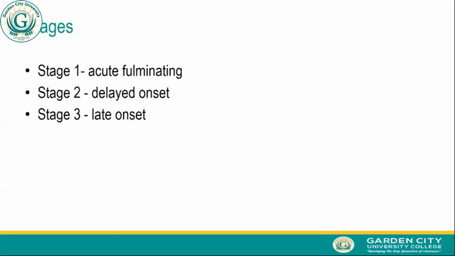Then the stage 2, delayed onset. Delayed onset, that occurs after the first 3 months. So stage 2 will be 4 months upwards, 4 months to a year after surgery, right? And then after any damage, and then healing has taken place. Then stage 3, that will be occurring 2 years or more after any damage or any surgery has been done. And then for stage 3, mostly it occurs as a result of hematogenous spread. When you talk about hematogenous spread, it's bloodborne, so through the blood.